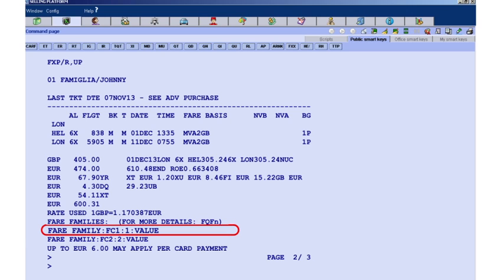On Fare Component 1, Flight Segment 1 Fare Family Value was returned. On Fare Component 2, Flight Segment 2 Fare Family Value was returned. Both fare components have the value Fare Family returned. In order to see what is included in the fare family, the transaction FQF can be used to see the services and conditions that are filed by the airline.